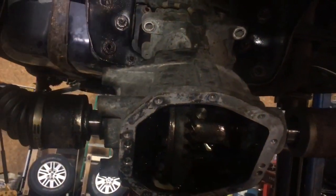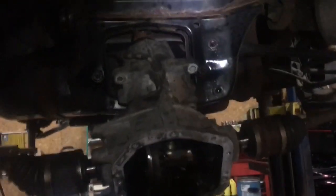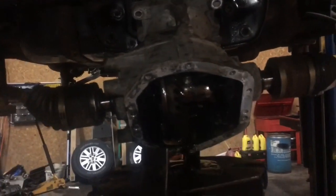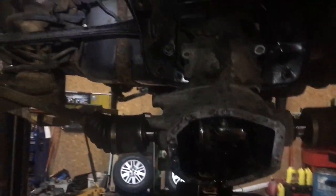We're lowering this down. Hopefully you got this high enough in your driveway. I'm assuming you're gonna be working on this in your driveway. Then this will come out once we get it lowered down. Now, of course, that means that we have to put the axles back in. I can't stress that enough before you go back up with this thing, because you won't be able to get them in without taking off all the other stuff that the service manual tells you you have to take off.